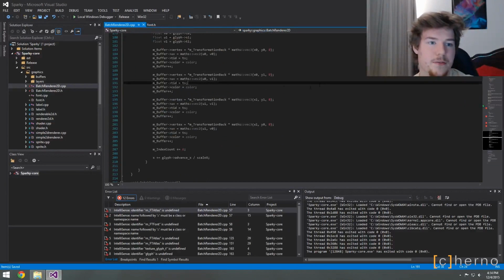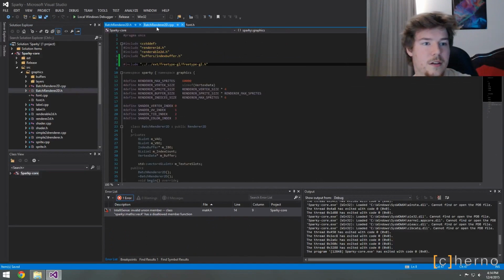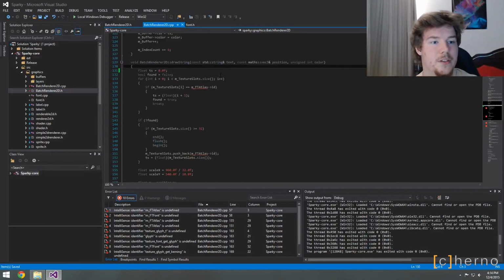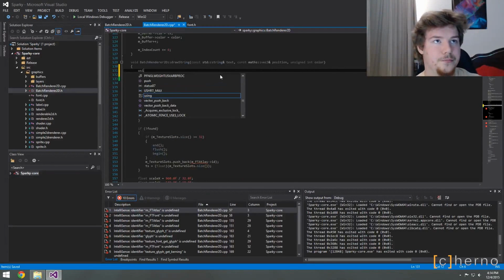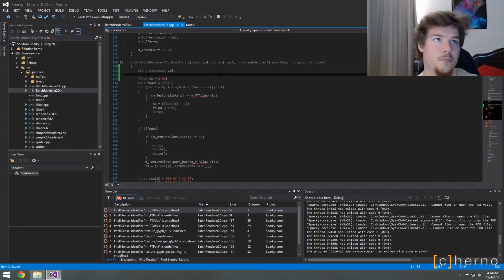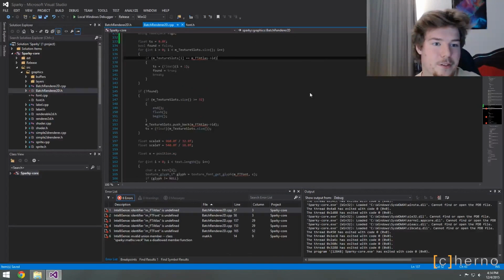I might make it in the future. I might make it API independent, but right now it is going to be API dependent because it's just going to be way too much work, and there's no reason to do it because I don't think we'll ever use, whoops, I meant FTGL. I don't think we'll ever use any other font thing anyway.